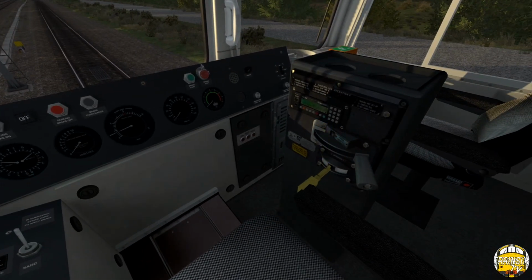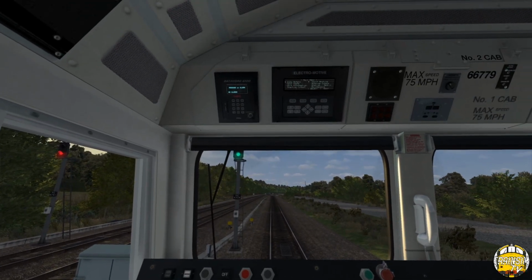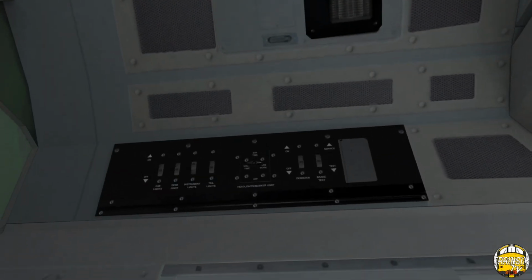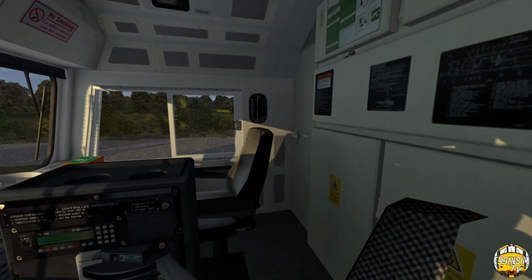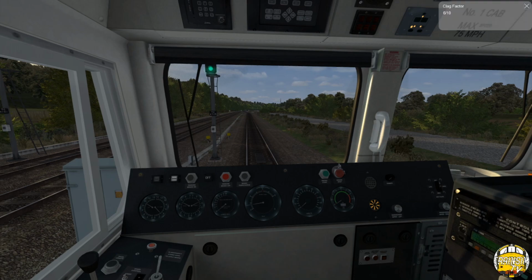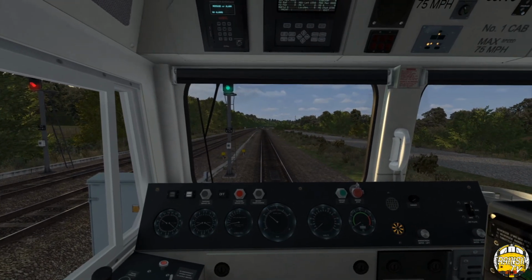So let's get that back on there. Put it onto goods. Let's get the thingy on up here. We want power there, don't we? There we go. Lights on, instrument lights, and we'll get the windows open as well. I think we're good to go.